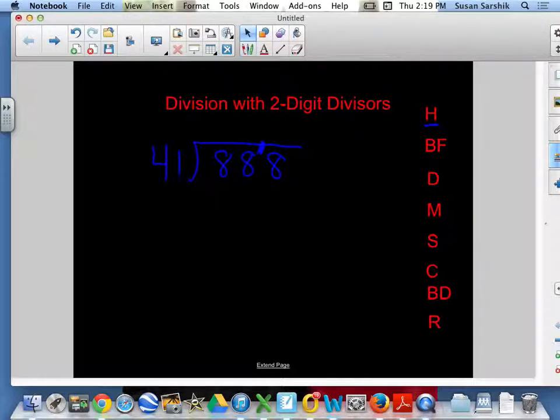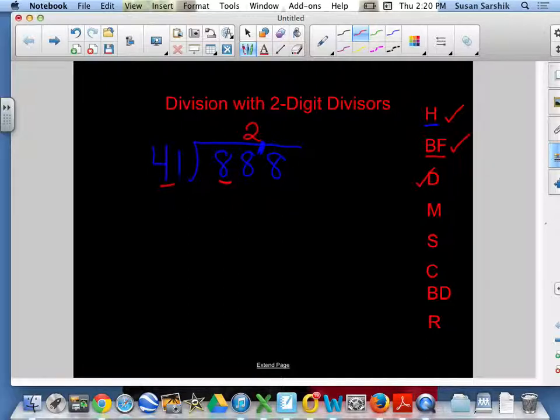Now I look at the BF, the basic fact, with a two-digit divisor. So I look at the first digit, which is a 4, and I'm using this as a guide, as kind of a hint as to where to start, as opposed to just guessing and checking numbers. How many groups of 4 can I get in 8? The basic fact is 4 times what equals 8? And I know that answer to be 2. So right near my hash mark, directly above the second 8, I'm going to put a 2. I'm going to check off I have divided.